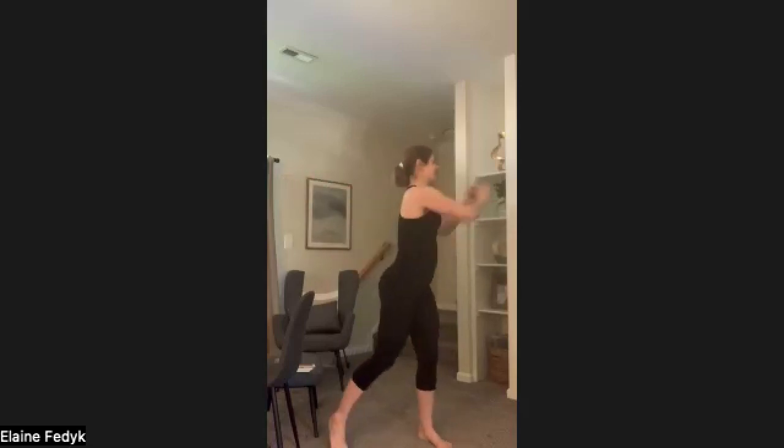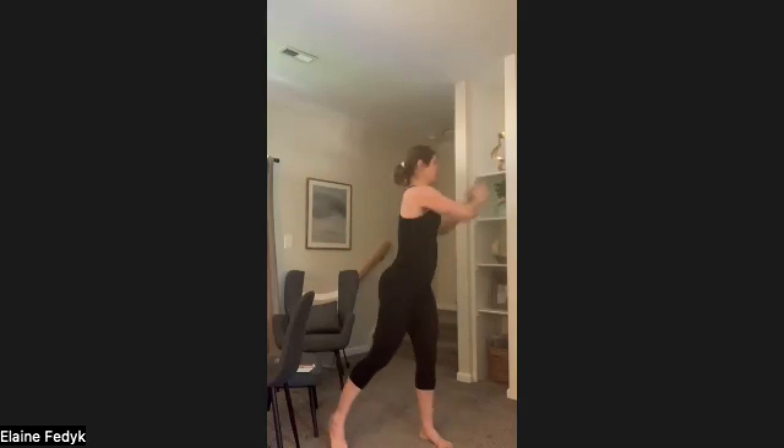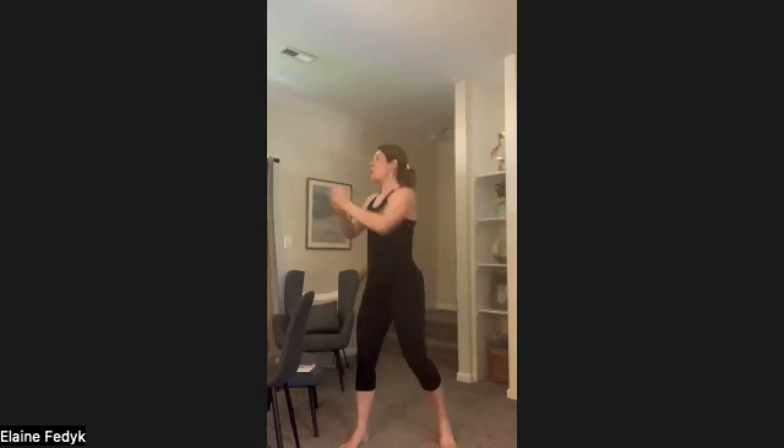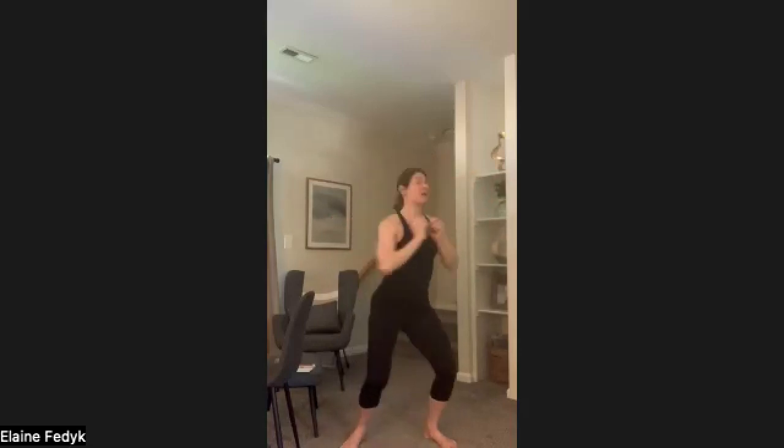Center. Yeah, with those lunges, if you just feel like you're not there yet where you can do it without holding on to something, keep on holding on to something and try to work on that mind-muscle connection in the lower body there. Feel those muscles working, okay? Because the stronger they get, the more intense you can feel that connection, then the easier it will be to go ahead and start taking your hand away and do it without any assistance.